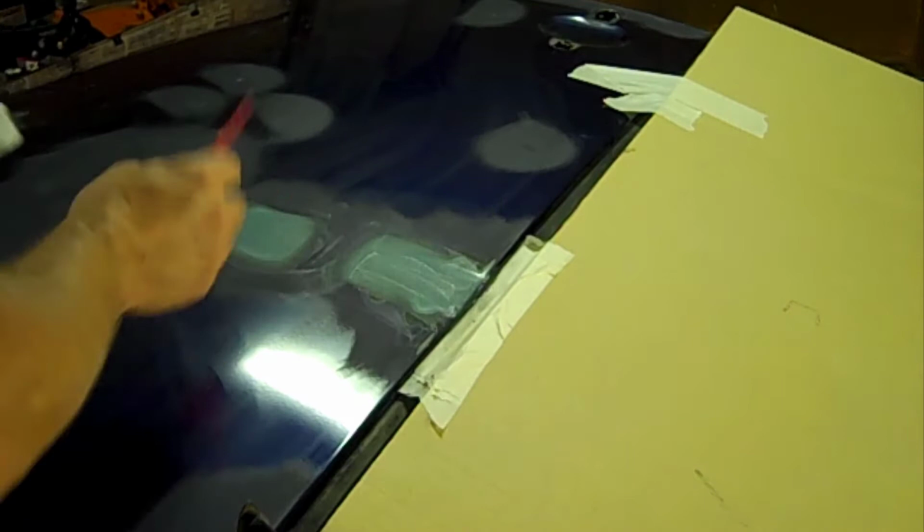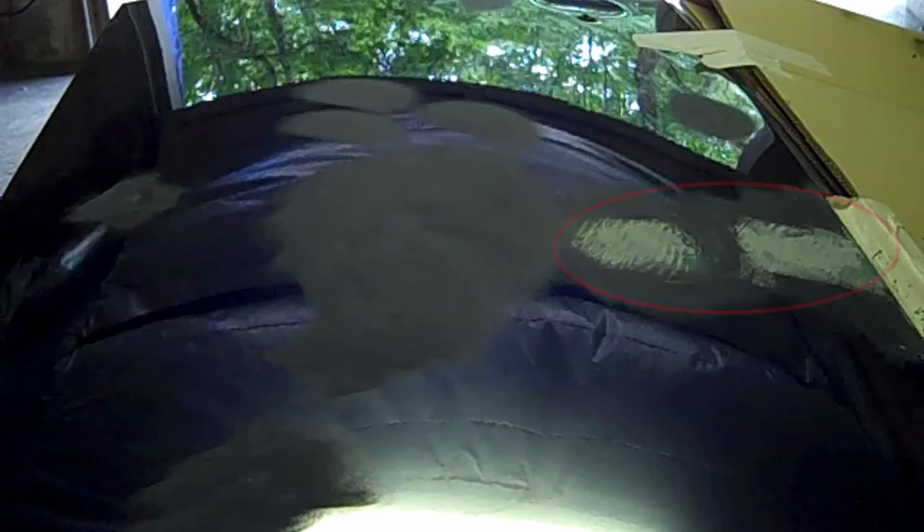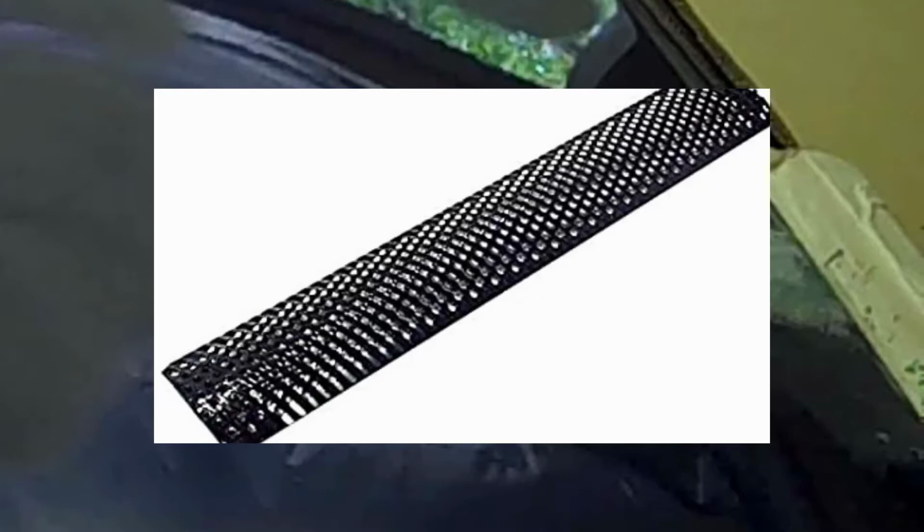And you can see here on the door, the fiberglass that I put on looks like it's got some crazy looking lines in it. That's where I ran what some people refer to as a cheese grater made for body filler, or a body filler rasp. Either way, it's just a little blade, a little tool that you can run over it before it hardens up and just grade it off the filler.